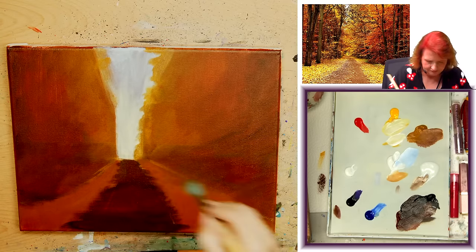And I'm going to come down a little bit more. Maybe closer to here. Nope, he's down, but he's not all the way down. I can see his base in the shadows.